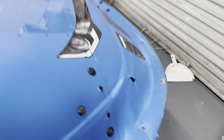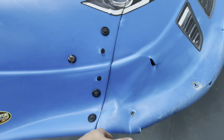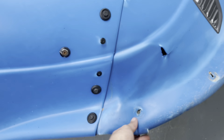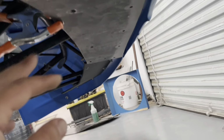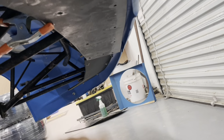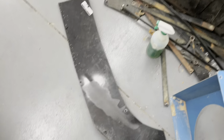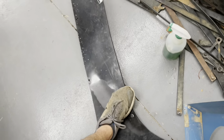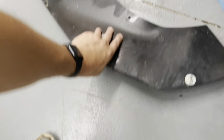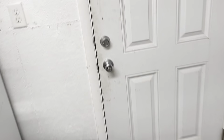Alright, one thing we do gotta get fixed up on here is this was folded down pretty much at a 90. Took a torch to it, bent it up, put some heat on it. I do have some spare plastic ones, but this is the MD3 one. I need another Dominator one. They're just a little bit wider by about a half inch. I tried taking a torch to this one, getting it flat, but you just can't. I'm gonna try to run it over with my truck, see what that does. But torched it front and back, tried to stand on it. Ain't figured that out yet, but we do have, surprisingly enough, some good ones.